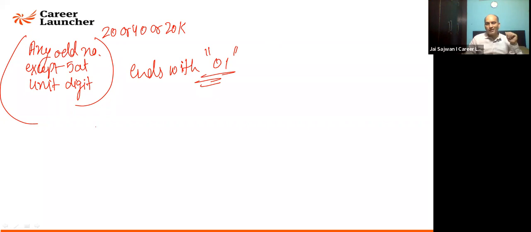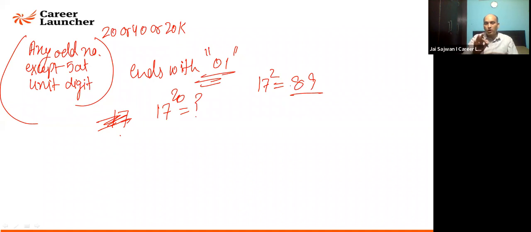So for any odd number, let's talk about it. Some people may be saying, prove it, show 17 to the power of 20. So, 17 to the power of 20 is how much? 17 square is 289. The last two digits are 89. That does not mean it is 89; I'm talking about the last two digits, that's why writing only two digits. 17 to the power of 4 is 89 square. From base 100, there are 11 less, 11 square is 121.